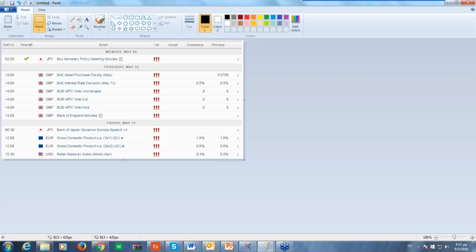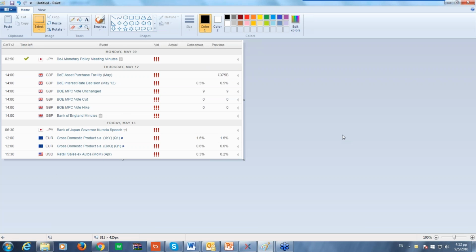And then you have so many data releases just concerning the GBP. On Thursday, the very important data actually revolves mostly around the GBP, and we could probably expect that. So let's look at patterns and match that with what you can actually see from this page here. This page concerns data releases that are very important or high impact for the whole week. So we have got GBP, of course we've got the yen as well, but then we've got euro gross domestic product, and we've also got the retail sales as of Friday. So two very important days are Thursday and Friday, but mostly concerning the GBP starting on Thursday itself.